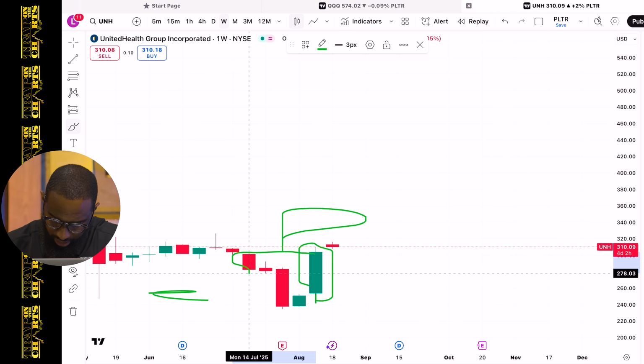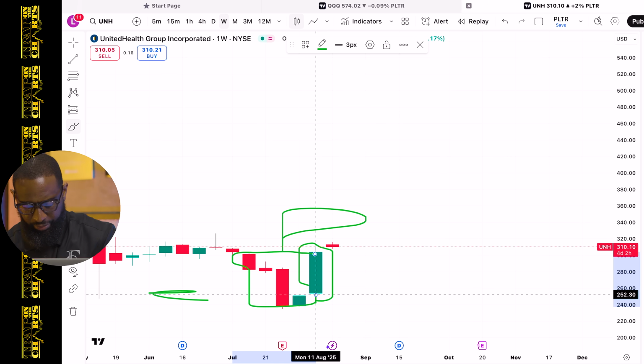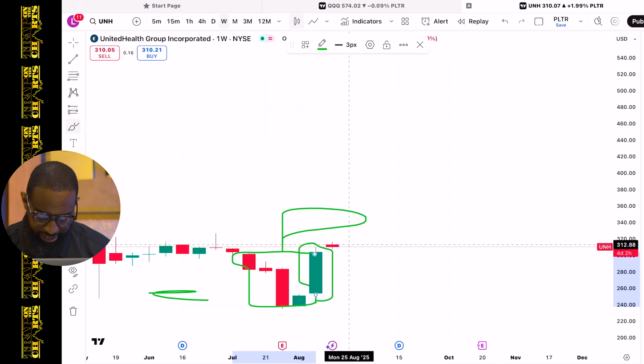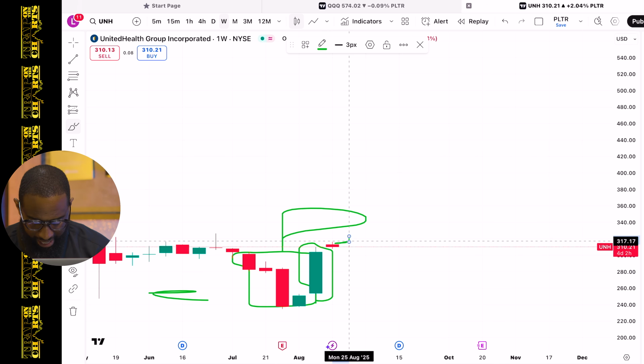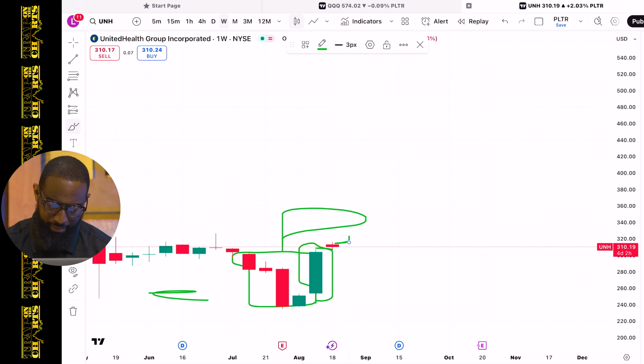So now this candle, if we look at it, is above these. So now this candle is in this range, right? So we like that, right? So that's on a week. But now in this current week, we see that it opened high. We see it open previous to last week's, but also it's still on top of last week. So that's good, right? We're not mad at that. It's early in the week, so we're not mad at that.